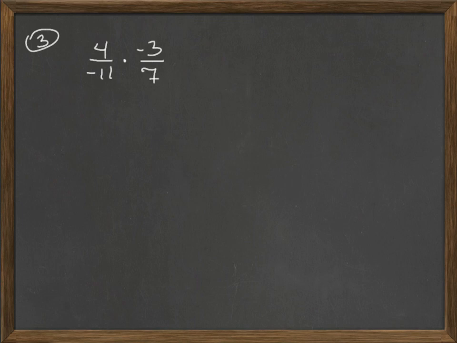Number 3. This time we have 2 negative signs. It's true that one's on the top and one's on the bottom. Well, what do we get when we multiply a negative by a negative? A negative times a negative, you might recall, is a positive number. If you're not sure, you could proceed by just multiplying across. Remember, multiplying across is very different from cross multiplying, so watch that. So we get negative 12 over negative 77. A negative divided by a negative is a positive.